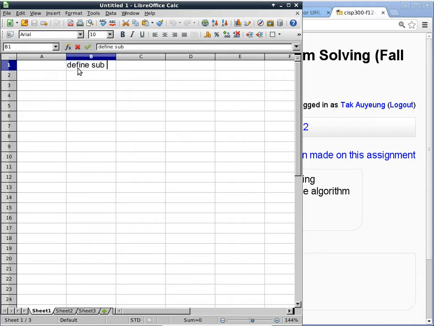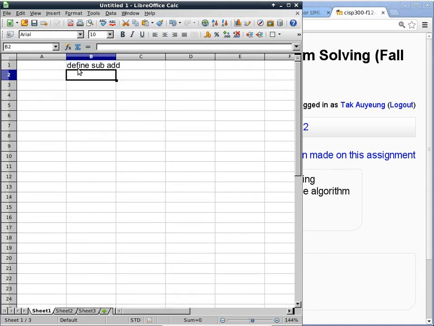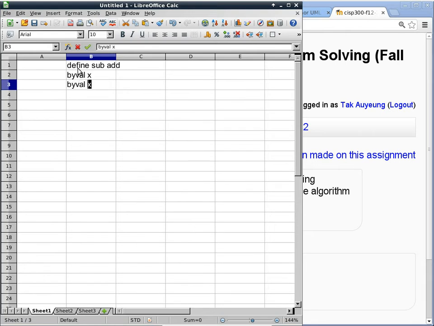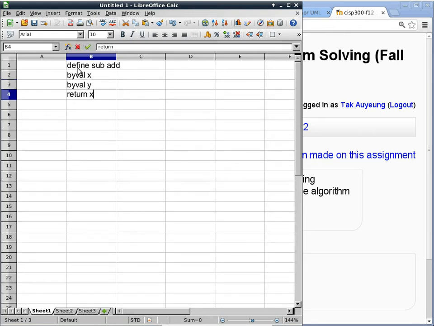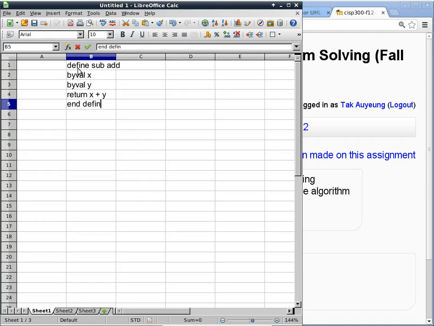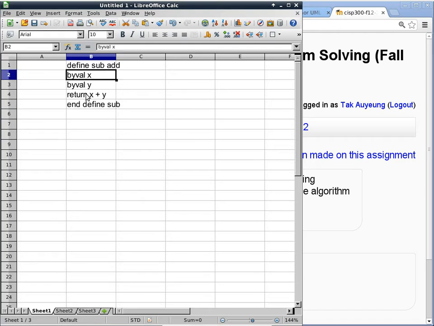So we'll define sub add, and it has byval x, byval y, and it will return x plus y. This is actually a part of your homework assignment, so I'm doing a little bit of your homework assignment here. We'll say print, and in this case, invoke.